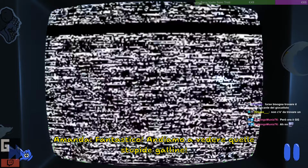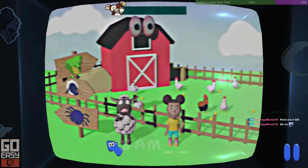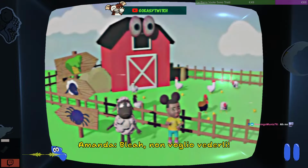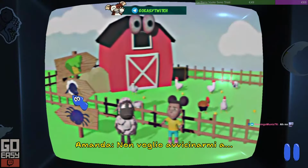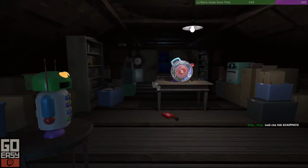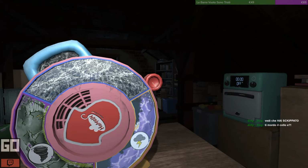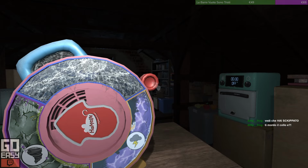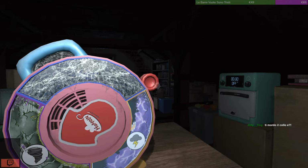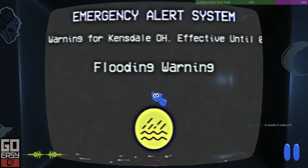Ah no, vedi però. Ah no, no, vedi se skippo. Sì, se skippo non me le fa, merda. Però quando è che ho skippato, scusate? Ah no, vedi però, flooding. Eh no. Dobbiamo trovare il modo di triggerargli la storm, credo.